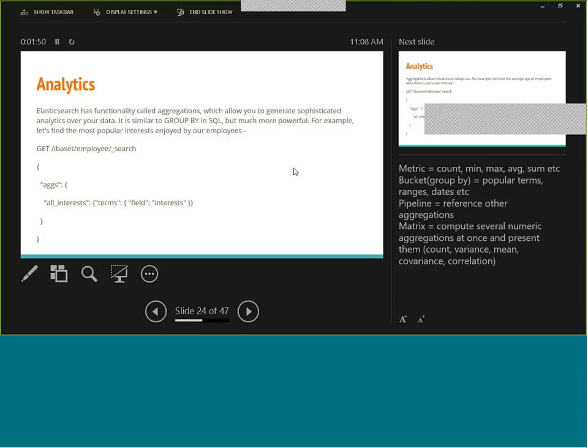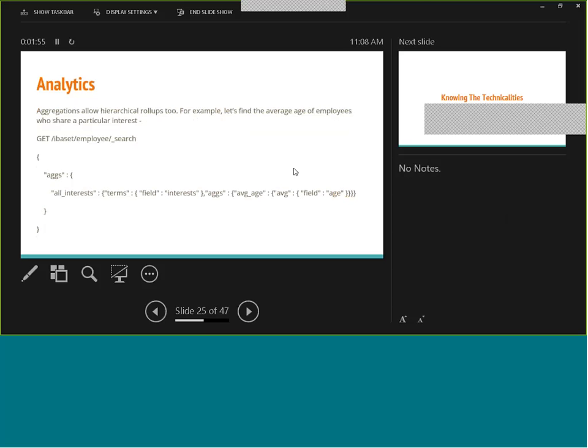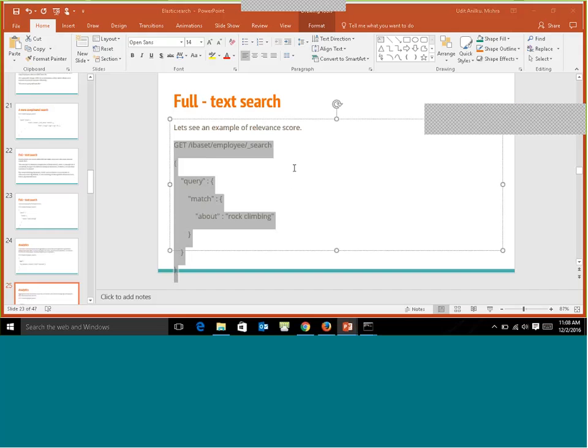So I have covered this basic aggregation. If you want me, I can show this to you, but let me show you how we can further aggregate the aggregated data. Okay, I will run this. Let's say we are aggregating on employees, grouping them by interest count, and then we will further aggregate. Suppose 2 employees come under music. If music is in their interest field, and we want to find averages of those 2 employees, averages of those employees which fall under a particular category, we can do the further aggregation like this. Okay, let me show you.